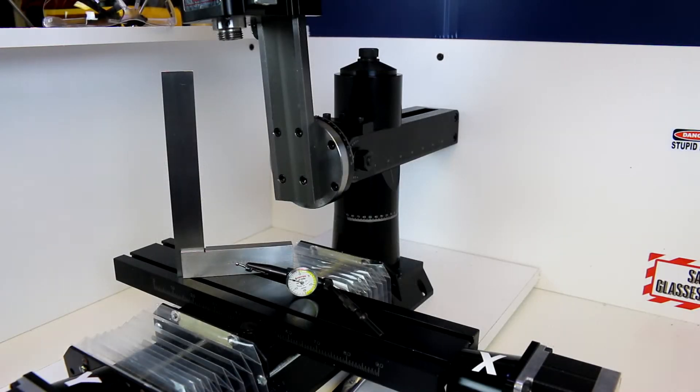We're going to spend a little bit of time talking about aligning or tramming and adjusting the mill so that everything is square and exactly where we want it. This is a really key topic because this can cause a lot of frustration and poor work if your mill is not properly aligned. You'll be wondering why am I getting these results, what's going on wrong — and a lot of times that's because of alignment.